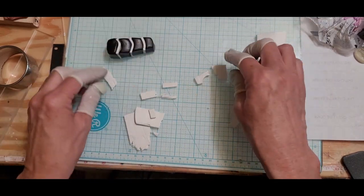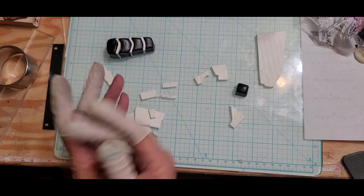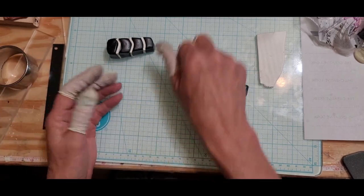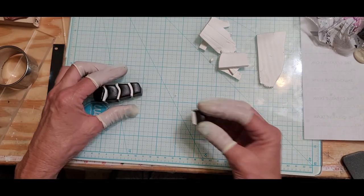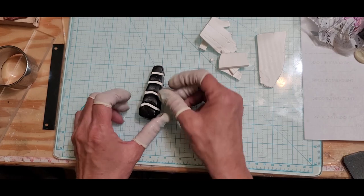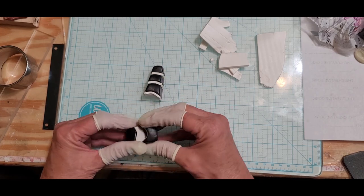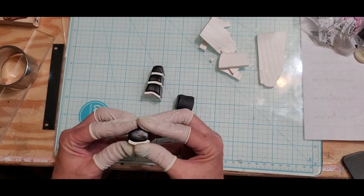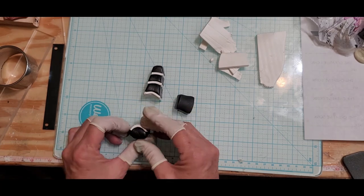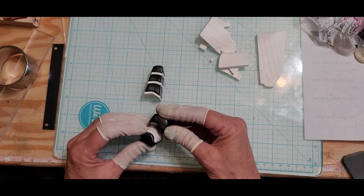Okay, so I'm going to move all this around. And the reason, yeah, if you're using Souffle, you want to use gloves. There's something about the Souffle black that likes to get everywhere. Okay, so what I'm going to do now that I've got it all cut out is make sure that I've got it nice and bent so that we've got a nice little circle here. Okay.